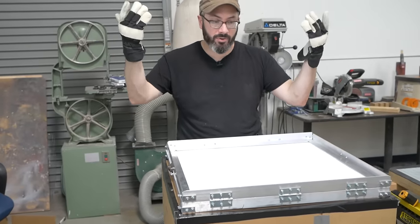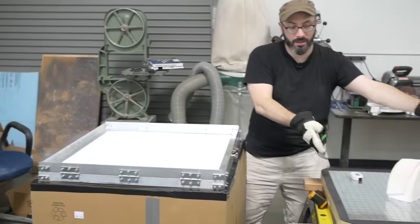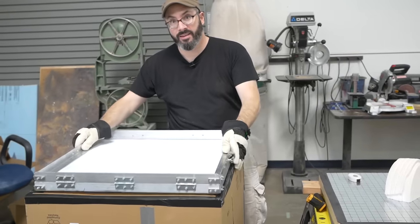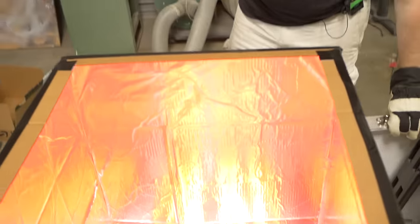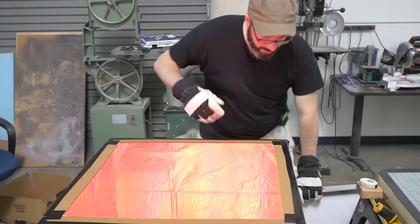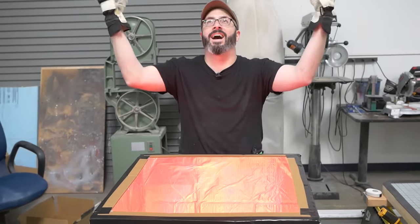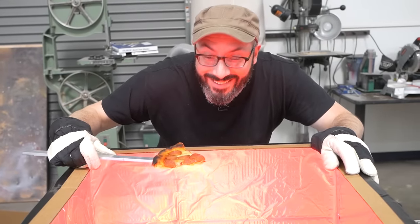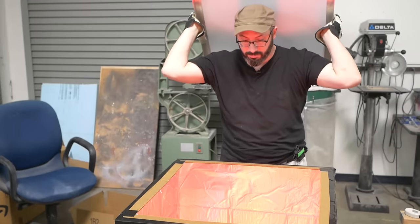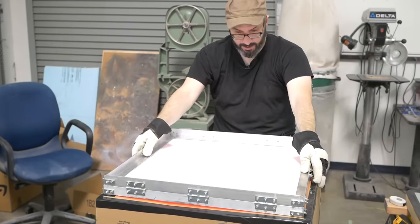The whole thing can heat up nice and evenly, and then we'll just plop it down over here on the vacuum table. So, let's give it a go, shall we? We're gonna let that heat up a little bit, just a minute or two, and then we will put our frame on there. Now it looks like a cauldron. Can't let all this heat go to waste. The heater has preheated. Now we add a plastic and we wait.